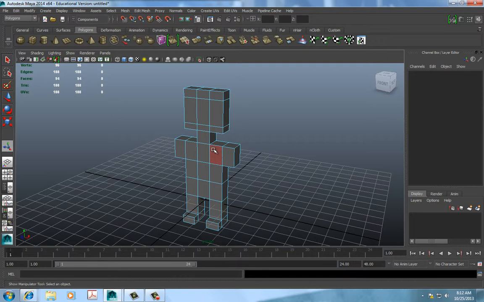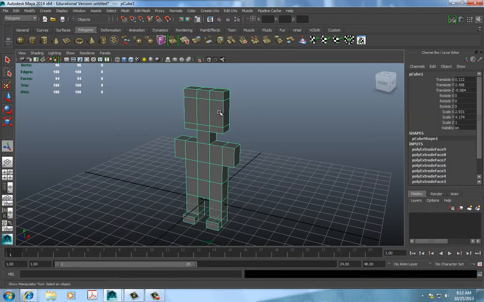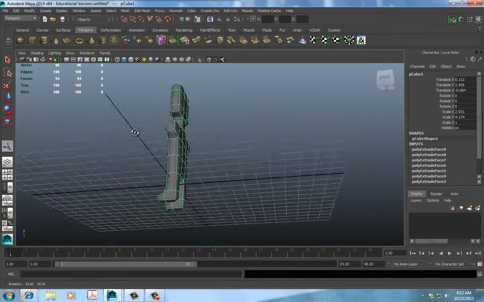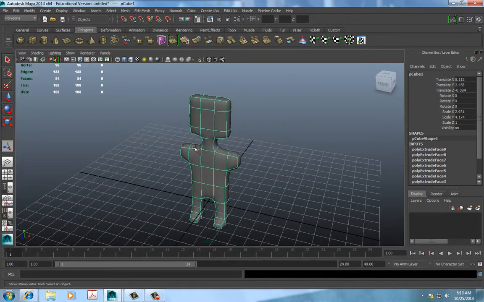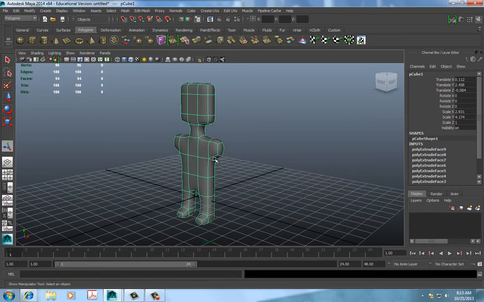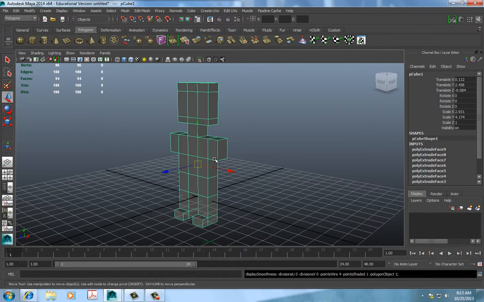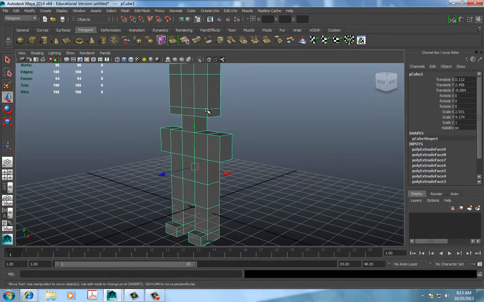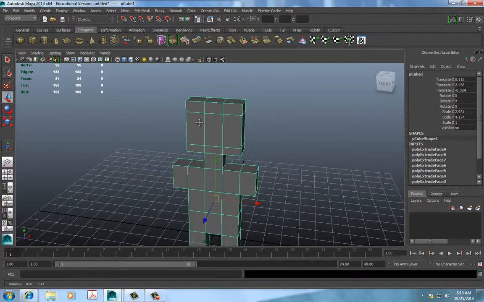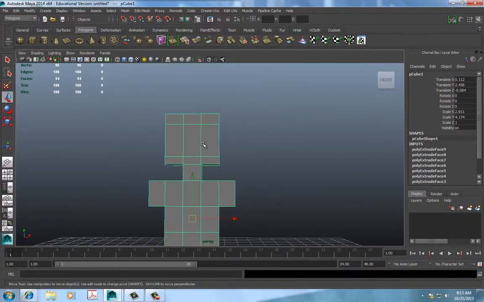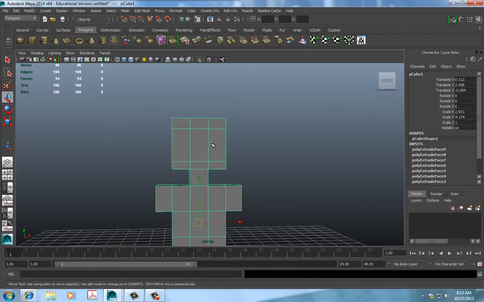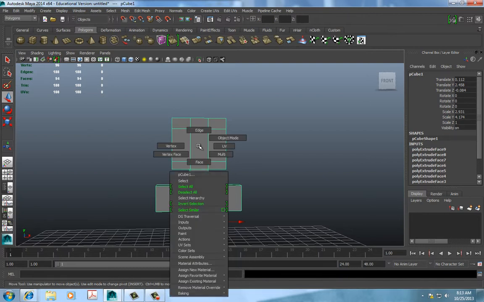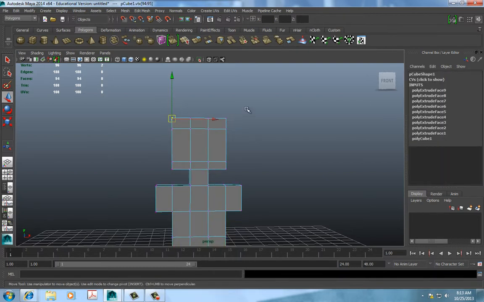And some of you have discovered the smooth mode. So right now it's going to look really choppy if I press 3. There's your little puppet. Okay, you'll notice later on that I will add segments in here to help you guys work this out. Okay, back to 1, and there's a lot of things you can do right now. You can look at this and go, okay, what did Mr. Balian say? Front view, object, we're back in the whole thing. Right click, maybe go to vertex. So you can select vertices here.